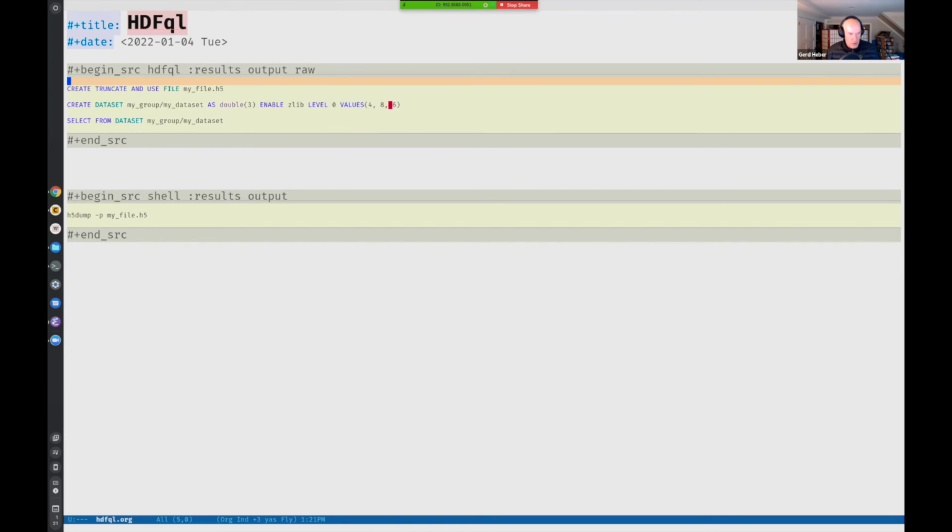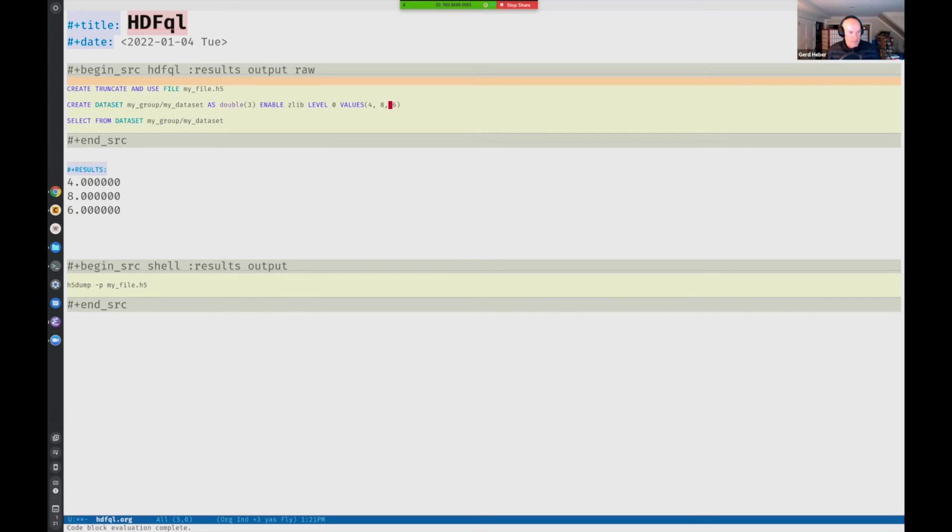So if I hit Control-C, Control-C, it feeds me back the results, which is in this case the output from the second statement, which says create me a data set. Actually, I said that wrong. It's the output from the third statement, which is after I created this data set with this initial value, I selected the whole data set, which is very small in this case.